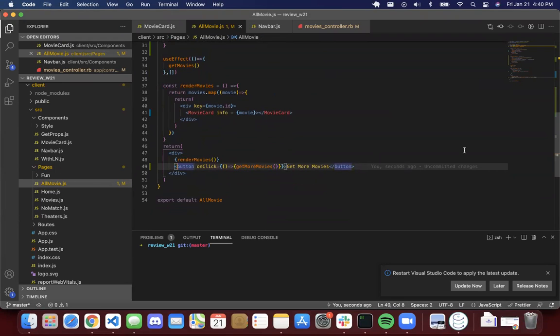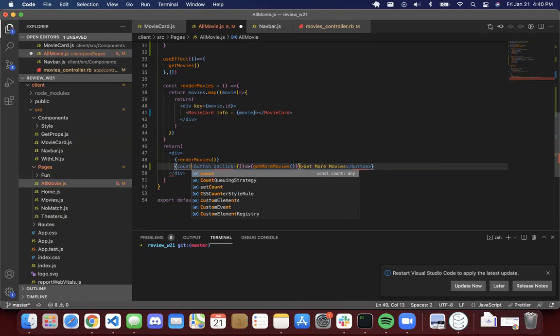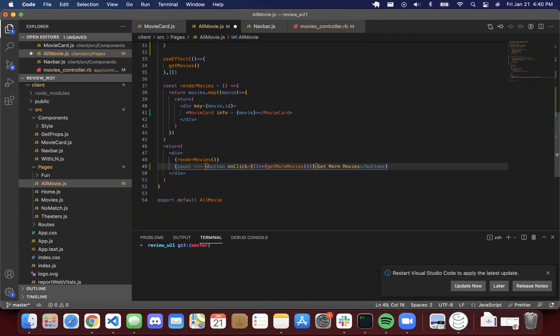We're gonna wrap this button into a ternary so that if count is equal to movie dot length, and I believe I have it as movies, question mark and then colon. So if true, we're gonna have it do an h1 tag: No more movies to be added. Save that.